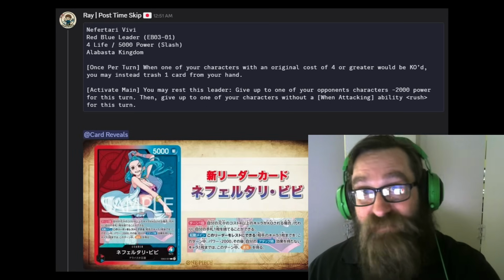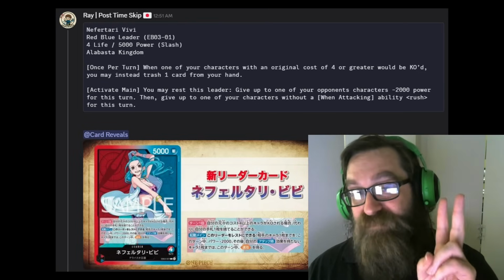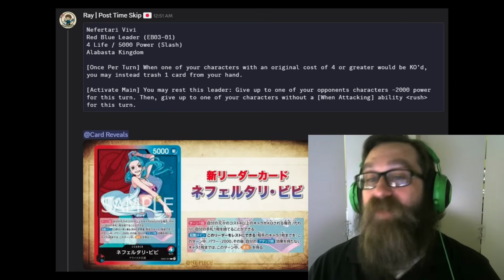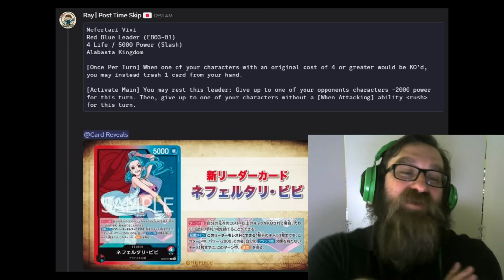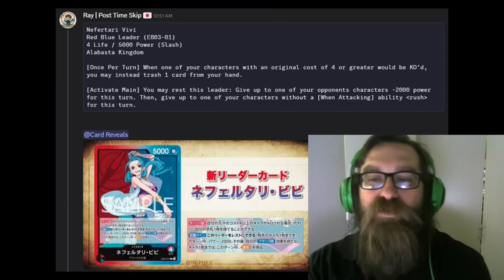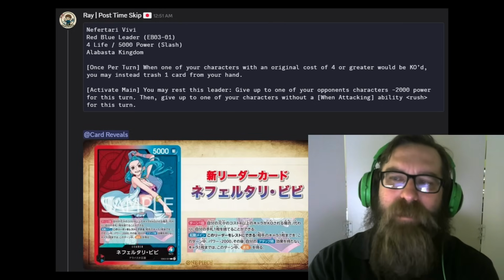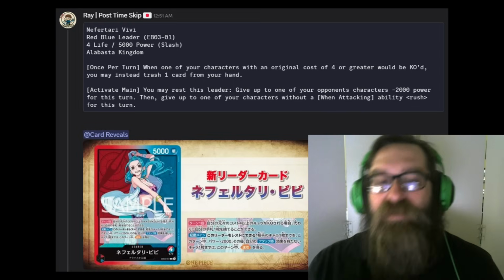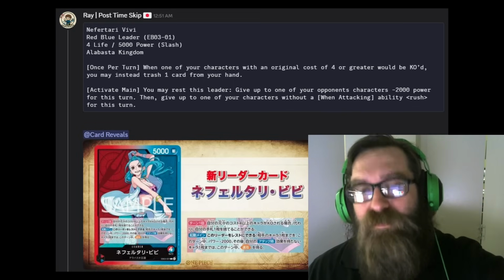You may rest this leader, give up to one of your opponent's characters minus 2,000 power for this turn, then give up to one of your characters without a when attacking effect rush for this turn. Okay, very, very cool, guys. Very strong stuff here. It's kind of like a weird mixture between PRB-01 Sanji, the leader, and the red-blue Marco leader, right? You're resting down this leader to give a character minus 2,000 power for the turn.